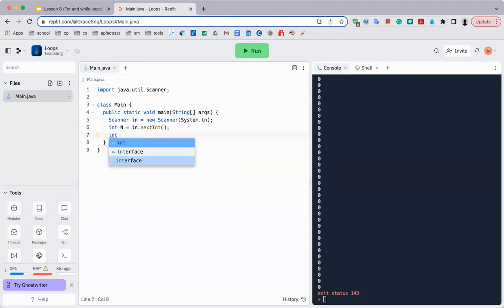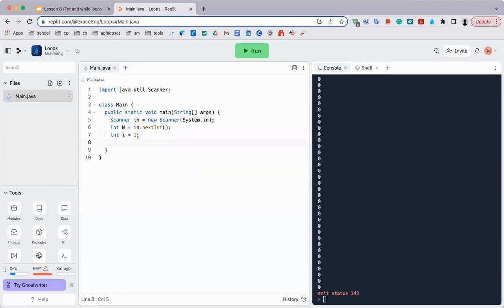And then I'm initializing i outside the while loop. I am going to initialize at 1. And now for the condition of my while loop, I want i to be less than or equal to n.